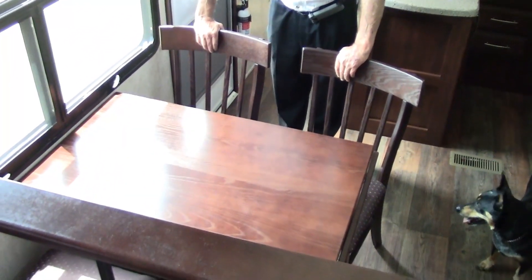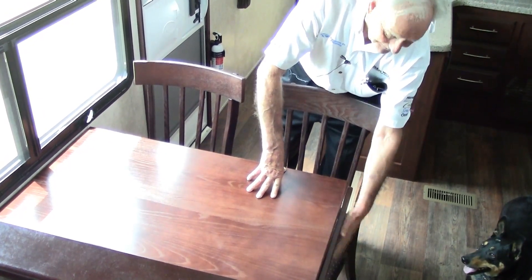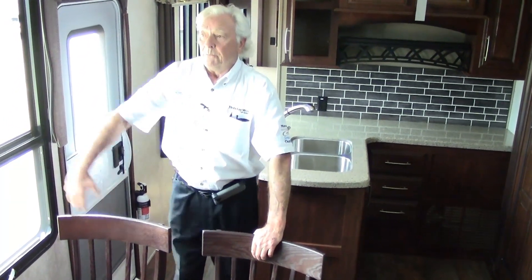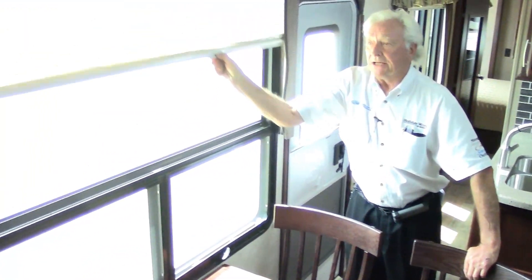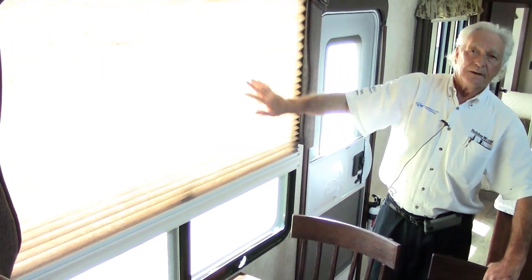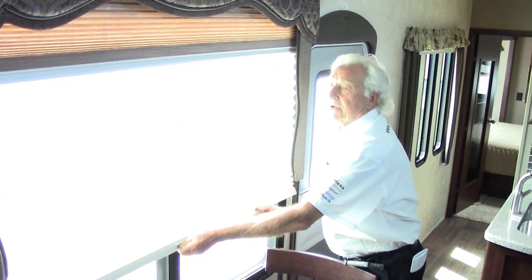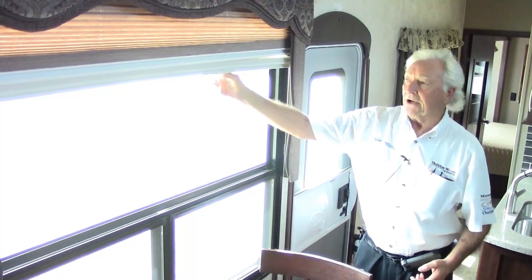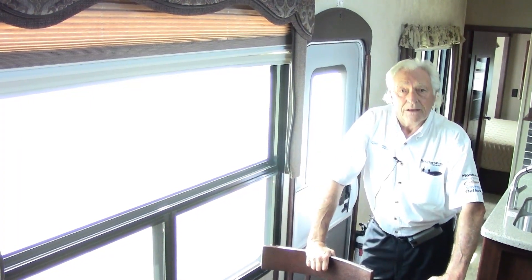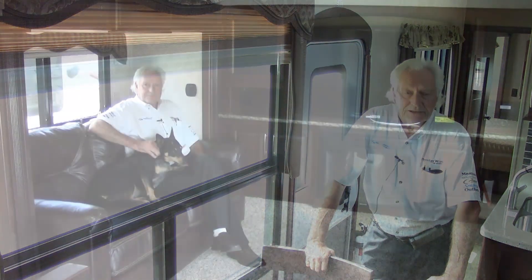How about the dining room table? It's a four-seater, solid wood, with an extension leaf that comes up to give you plenty of room for playing cards or eating. There's a big panoramic window here. The beautiful shade — this is the daytime shade — and here is the nighttime shade. You can immediately see the difference in the amount of light that comes in. These shades are also part of your insulation package. If you've got the sun beating down, bringing down the daylight shade stops the sun coming through and stops any fading of your furniture.